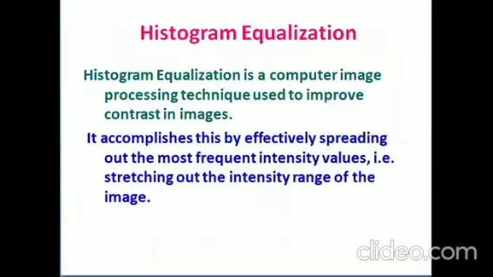Now, we will see what histogram equalization is. Why is it required? Histogram equalization is required because some images have less contrast. To improve the contrast of the digital image, we go for a technique called histogram equalization. And how does it improve the contrast of the image? This technique stretches out the histogram. It spreads the histogram evenly throughout the minimum and maximum intensity values so that the contrast will be good.